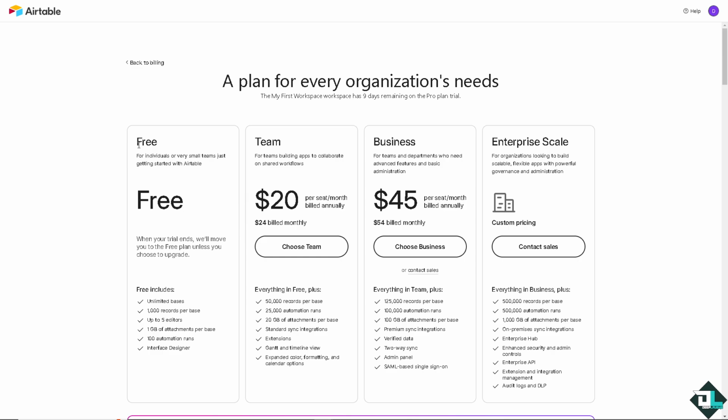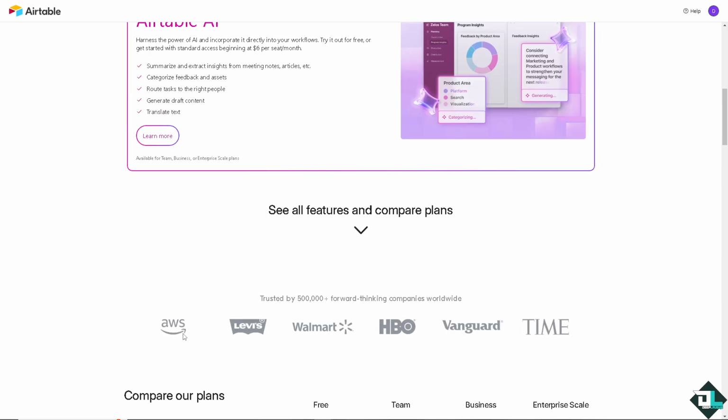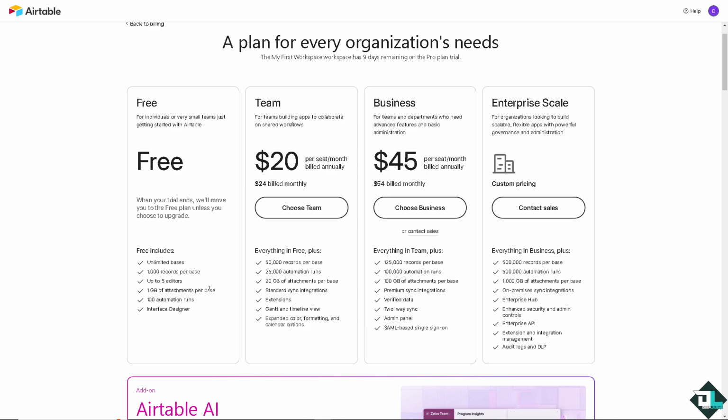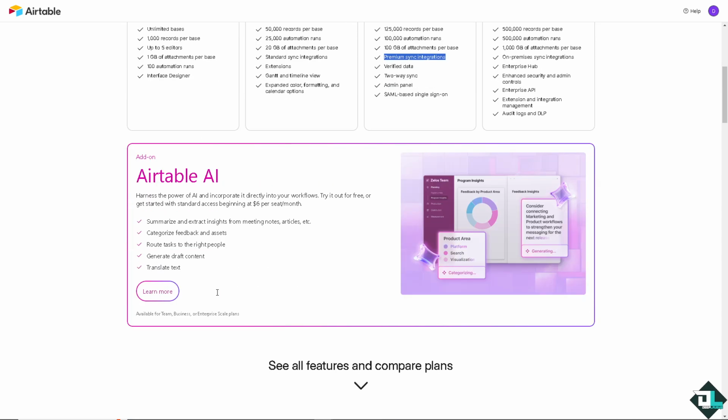Now, depending on your subscription here on Airtable, you see, for free, you only have one. If you hover down below, I believe that you are only allowed to have one integration or syncing of tables. All right. You see, for others like the team paid plan, you have standard sync integrations. You have premium sync integrations. But I believe here for the free, you only have one option. All right.